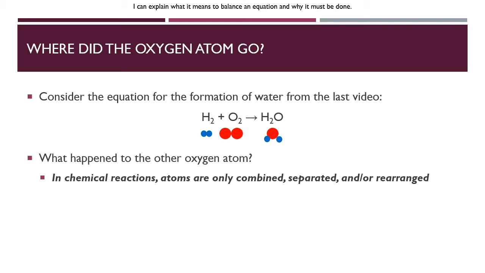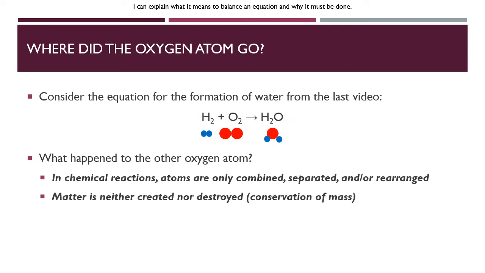As it turns out, we're not really representing our equation entirely truthfully as we have it written here. What we're saying is that matter is neither created nor destroyed in any chemical reaction. This is known as the conservation of mass. Whatever atoms we start with, we also have to end with. Whatever atoms we have on the left side of the equation, we have to have on the right side. As we've written this equation, that is clearly not the case, because we are missing an oxygen atom.